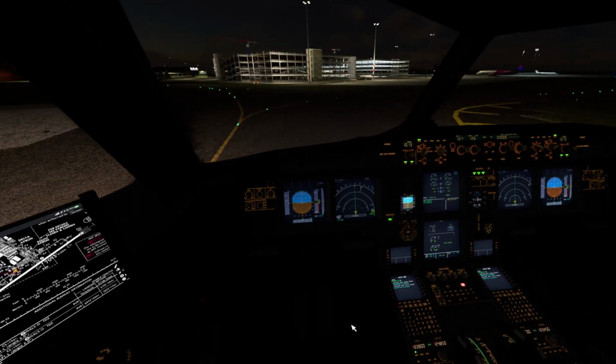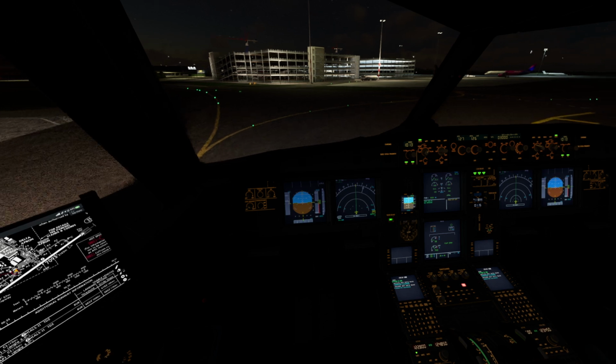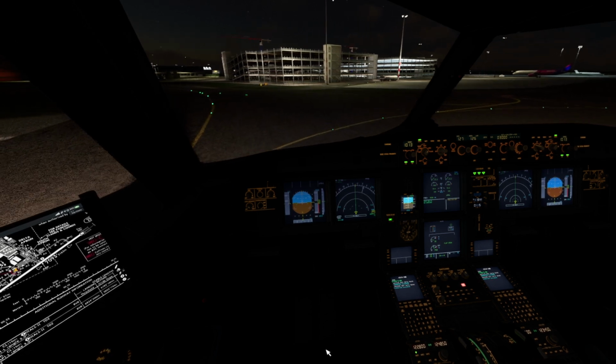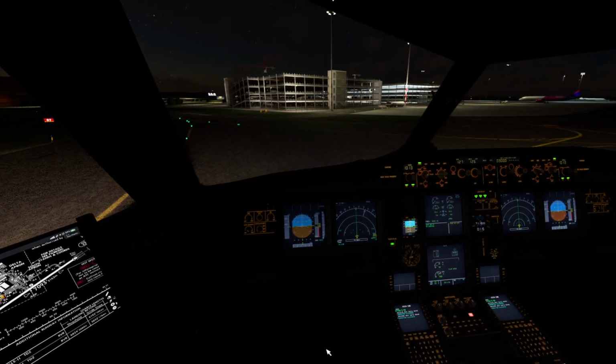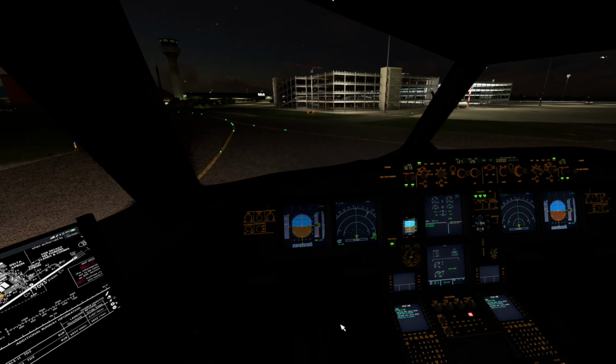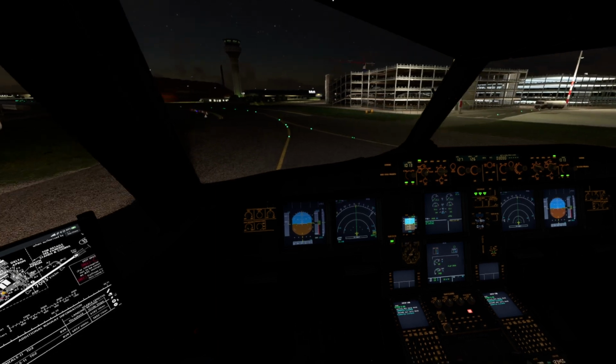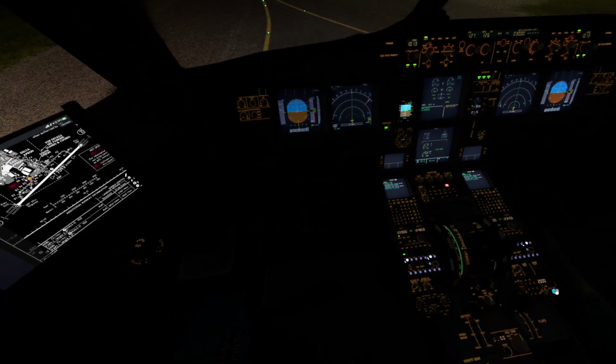Okay, landing checklist. Radar and predictive wind shear off. Landing checklist complete. We might as well get rid of that.